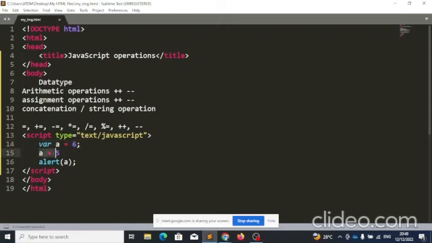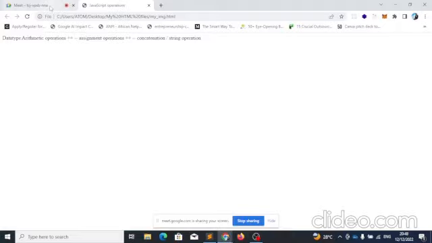So if you say a plus 5, yes, 6 plus 5 is 11, but we are not doing anything with it. We are just saying 6 plus 5, which is 11, but we are not alerting it, we are not displaying it. And the value of my a will still be 6. So if I come here and I say alert a, it will alert 6, since the value of a is still 6. We did not change it. I hope you understand. Do you have any question?